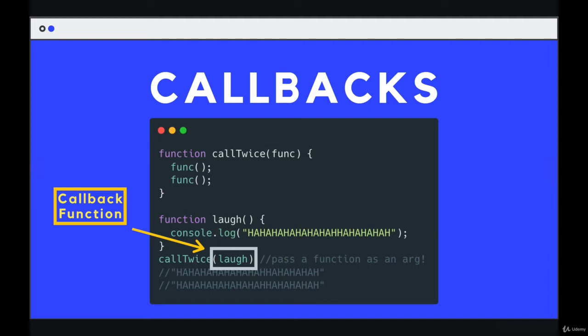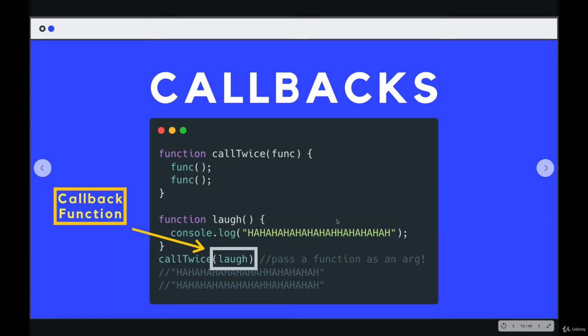So in this video, I just want to show you some of that. This is not the one video on callbacks. This is an intro to the general concept. Then in the next couple sections, we'll see tons of them. There are lots of built-in array methods, and we're going to spend a good amount of time covering them. They all accept callbacks. So it's not some foreign crazy concept. We've already been doing it. We just haven't been using the term callback. This is the callback, the function that we pass in.